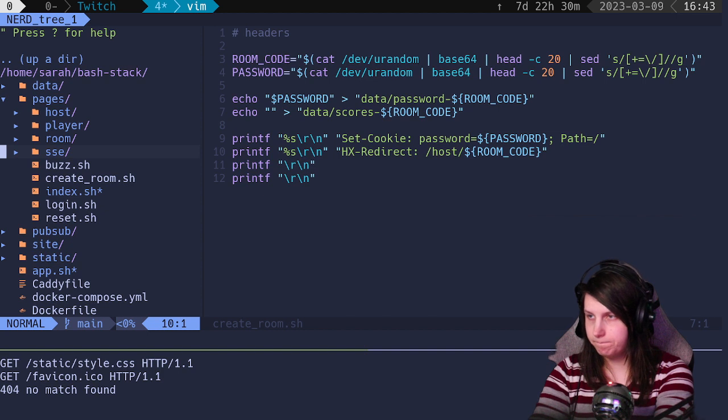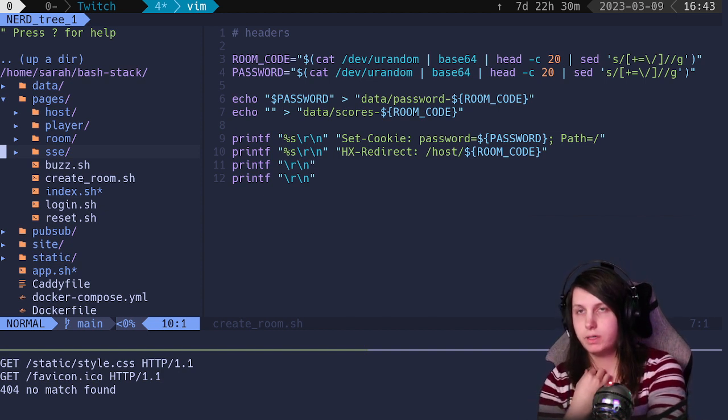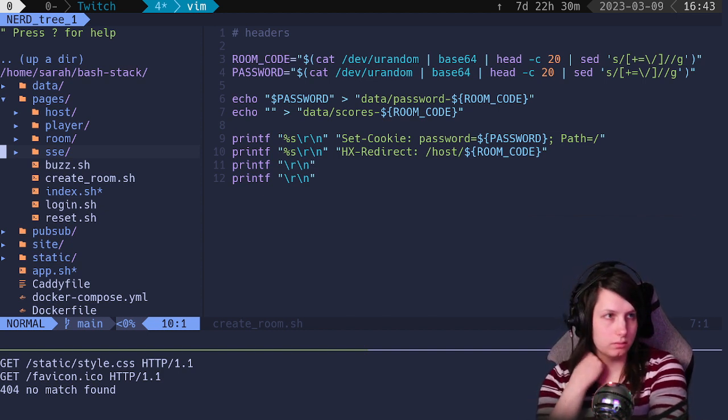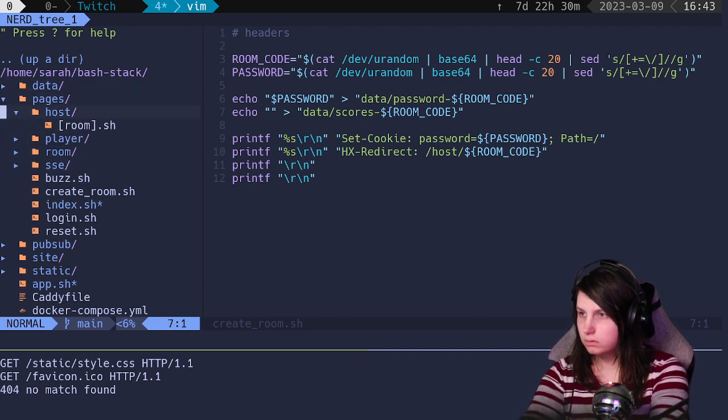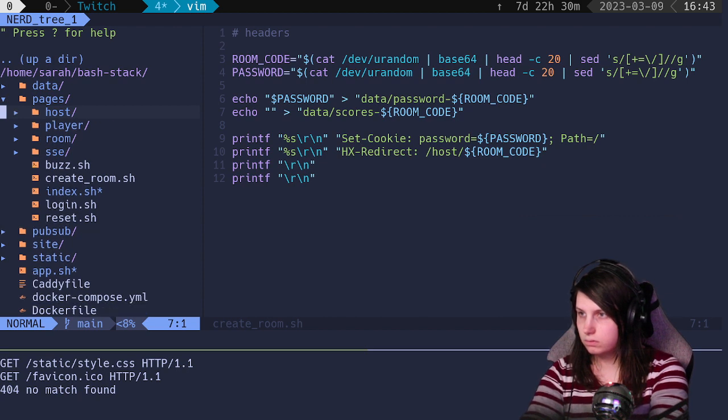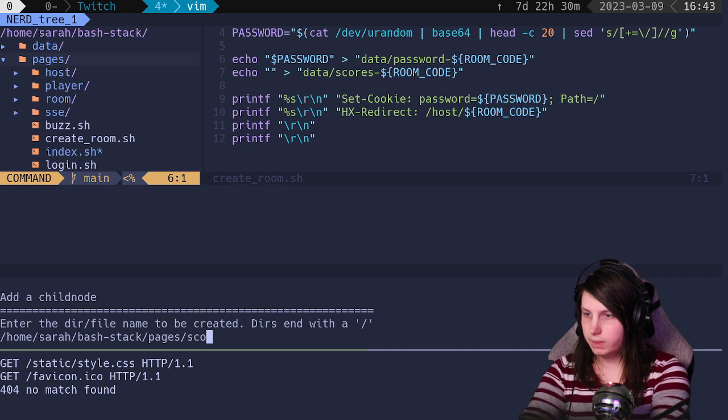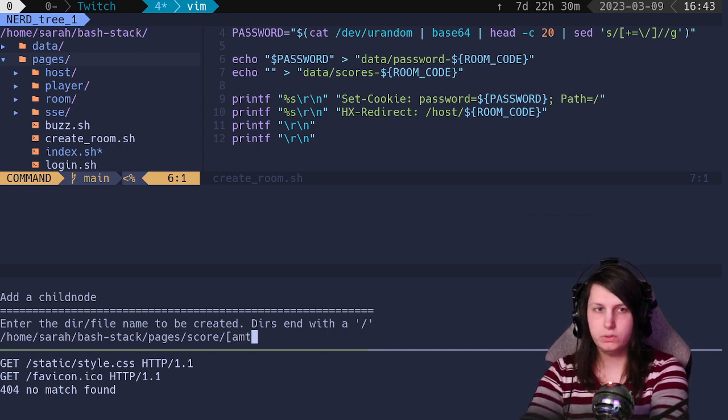Okay. Just trying to think. So we add a score. We need a variable. Oh, we need two variables, right?